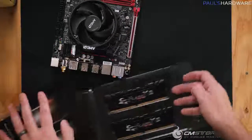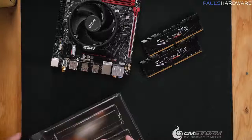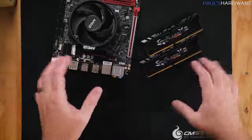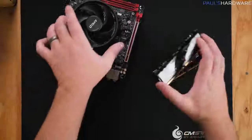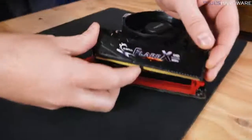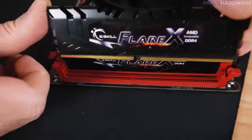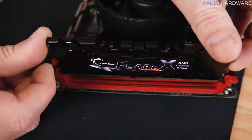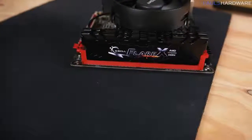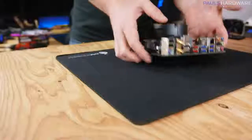Beyond that, just wrap the cable around and plug it into the CPU fan header. While we have the motherboard out and easily accessible, let's also install the system memory. This is G.Skill Flare X memory, which is specifically made for Ryzen — Ryzen processors can occasionally be finicky with memory at higher frequencies, so G.Skill made this to be compatible with this platform. Make sure the central notch lines up with the notch on the memory slot, then push firmly down on both sides until it snaps into place.